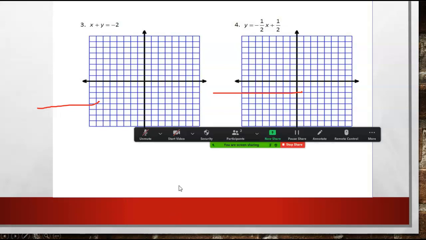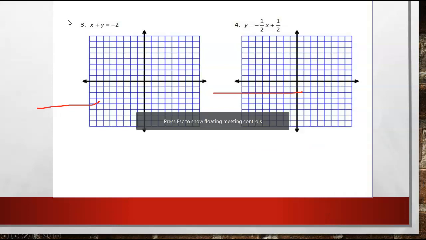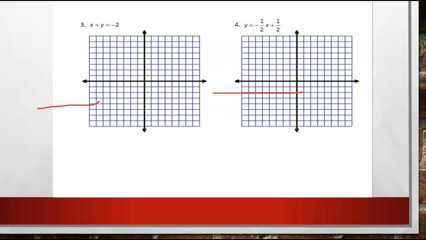Okay, and the last one. So we can see that in this example, we have our x and y on the same side, which means that this is in standard form. So example 3 is in standard form. So we can easily find our x and y intercepts by plugging the 0 in of the opposite term. So the x-intercept occurs when y is 0. So that's like x plus 0 equals -2. So you get x equals -2.